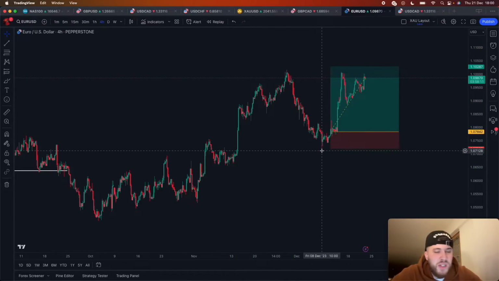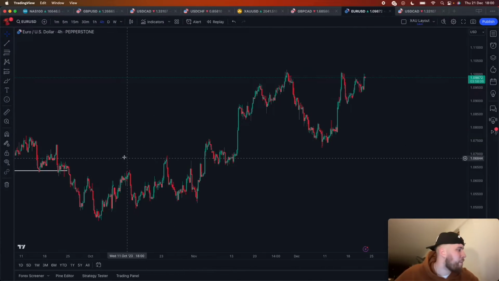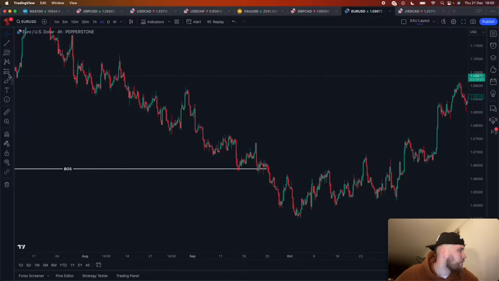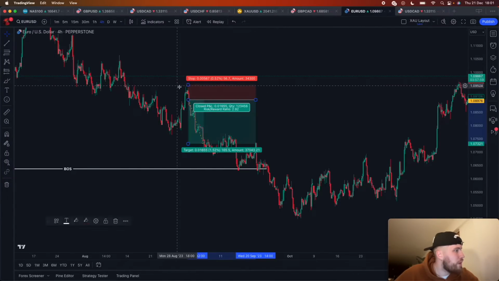But I would essentially set my stop loss in a bullish position just below the last protected low, and if it was in a bearish position, so if we look here, I would place my stop loss just above the last high. Why? Because that should be protected in the eyes of bearish structure.